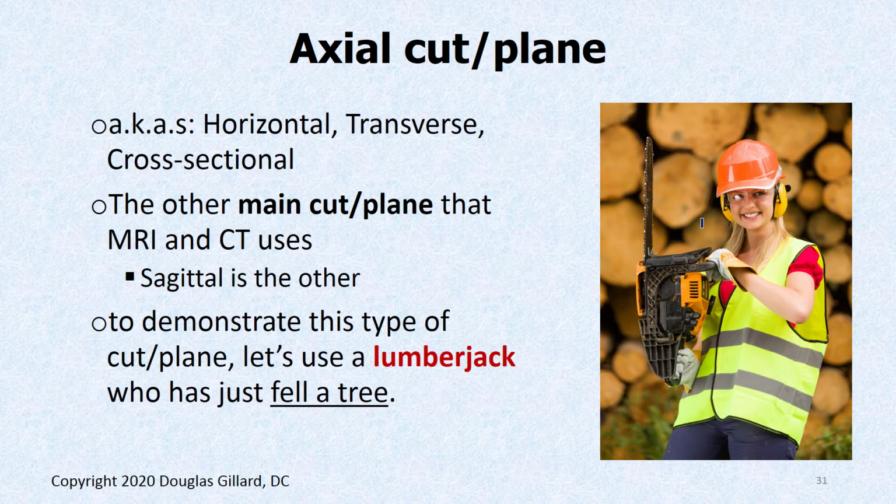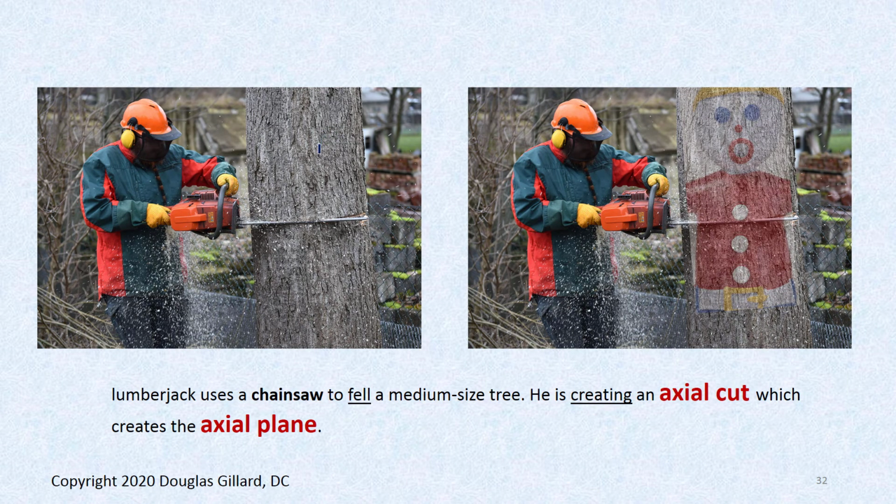All right, now axial cuts. For axial cuts, we could use a samurai swordsman, he could do the same thing, but everybody probably knows how a lumberjack fells a tree. They cut it cross-sectionally. So we'll use the chainsaw analogy to drive this point home. Everybody knows this, right? If you're going to fell a tree, you cut a wedge on the other side of the tree, and then you use a chainsaw and cut a perfectly cross-sectional cut here. This is an axial cut. This lumberjack is making a perfect axial cut through the trunk of a tree.